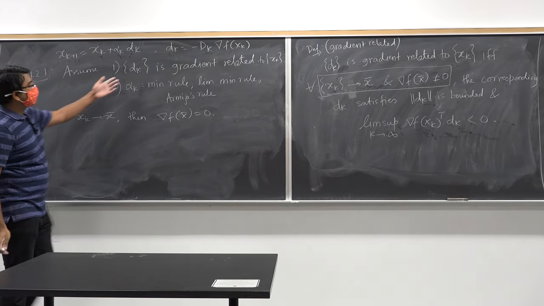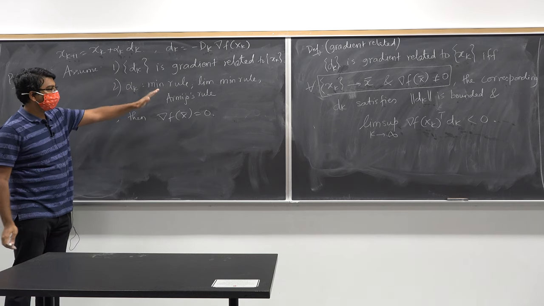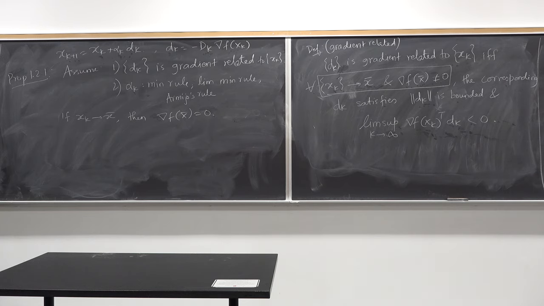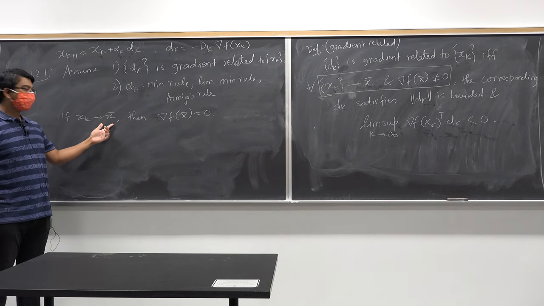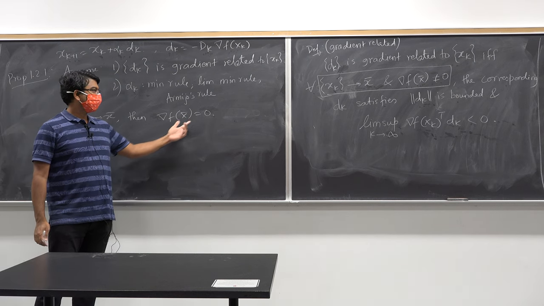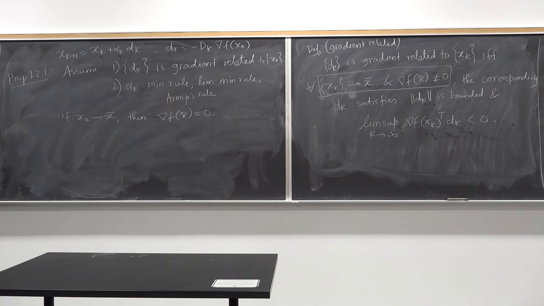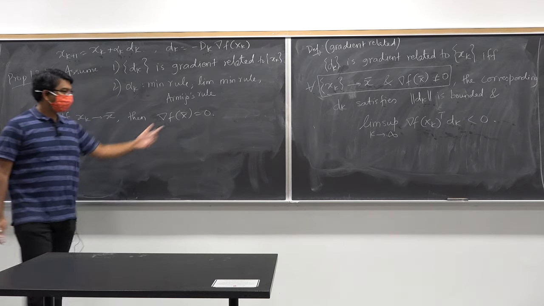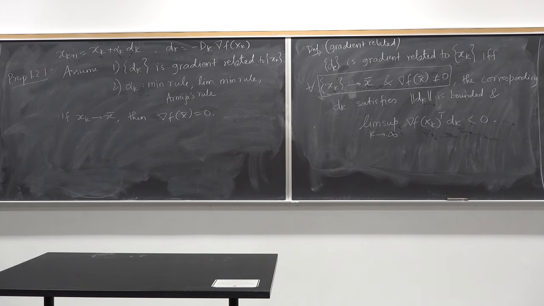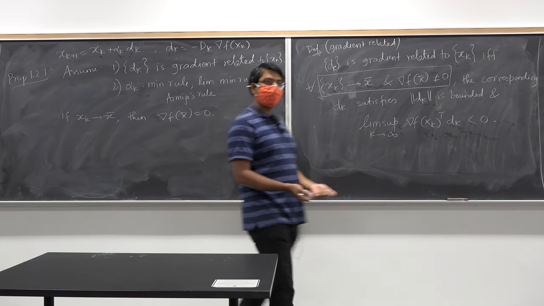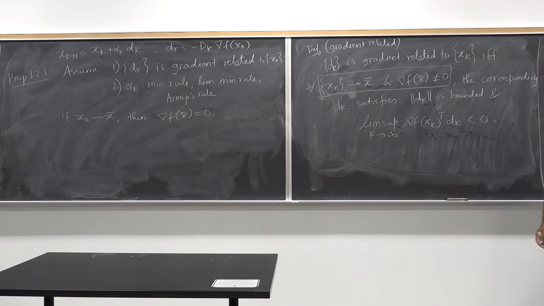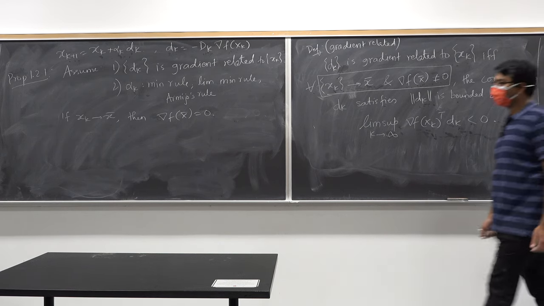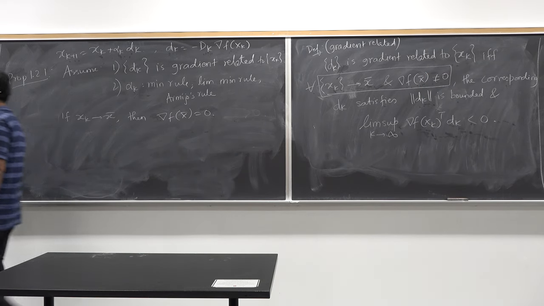So in this case, we have dk gradient related to xk. I'm picking alpha k according to the minimization rule, limited minimization rule, or Armijo's rule. I can pick any one of these three rules for getting alpha k. If my gradient descent algorithm converges, then the point to which it converged must satisfy the stationarity condition, must have the gradient equal to 0. And as we have just talked about, just because the gradient is equal to 0 doesn't mean we are at the optimal solution. It only means that it is a candidate for an optimal solution. I still need to check the second order sufficient condition, which is the second derivative of f at x bar greater than 0, in order to ascertain that I am standing at a local minimum. This one doesn't guarantee that you are at the local minimum.